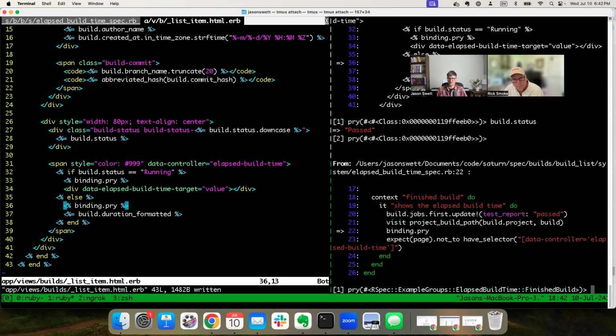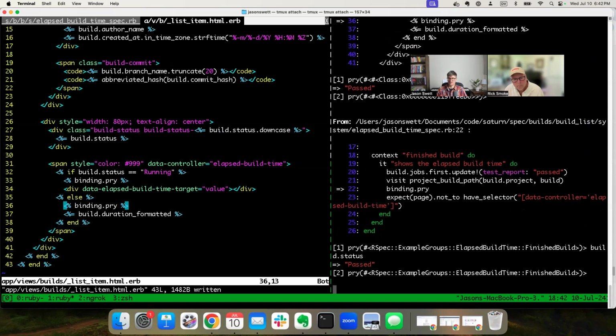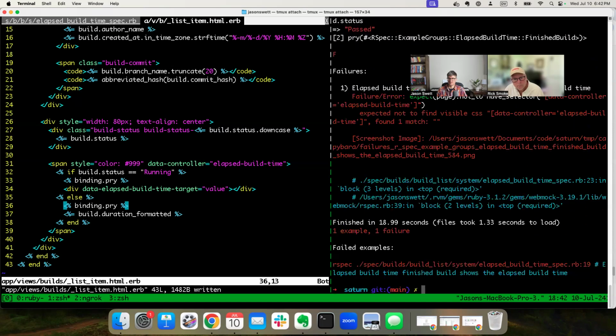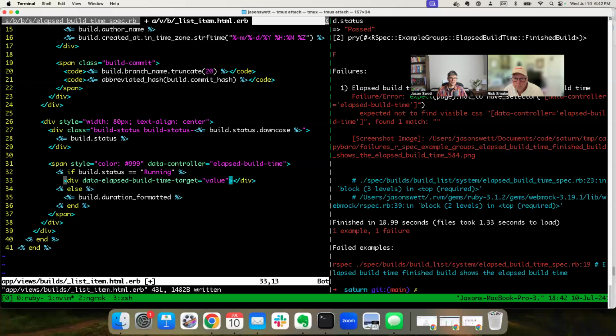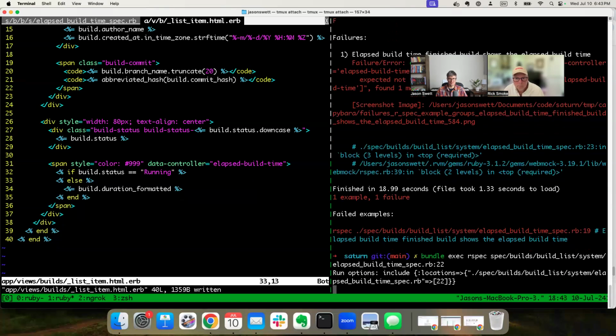So that's expected. Status is passed. Okay, so it was expecting not to find this, but it found it, even though it's not hitting this. Let's try this. Let's just take that part out entirely.